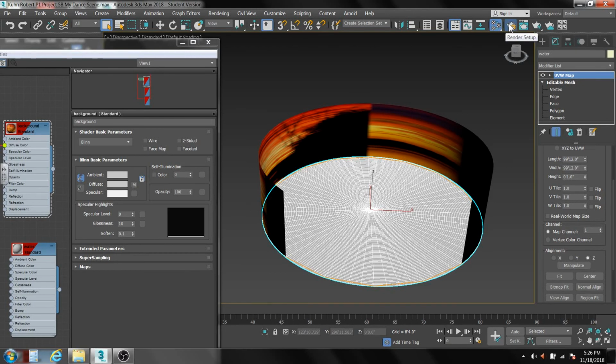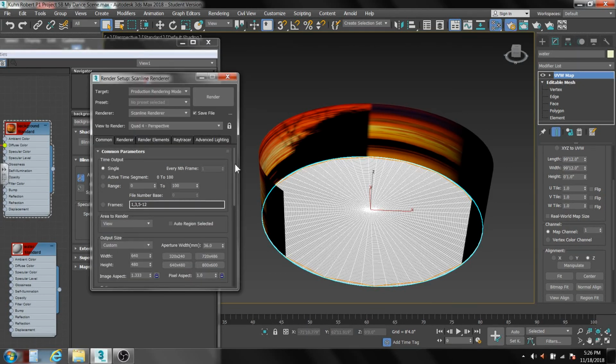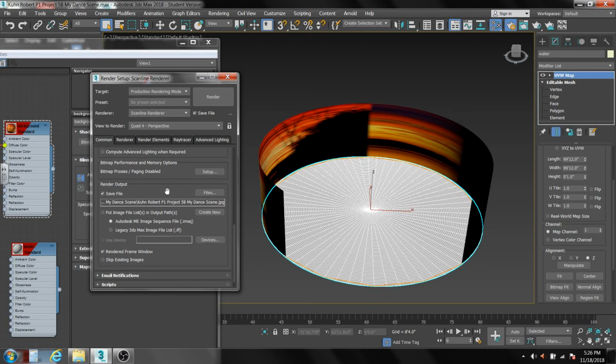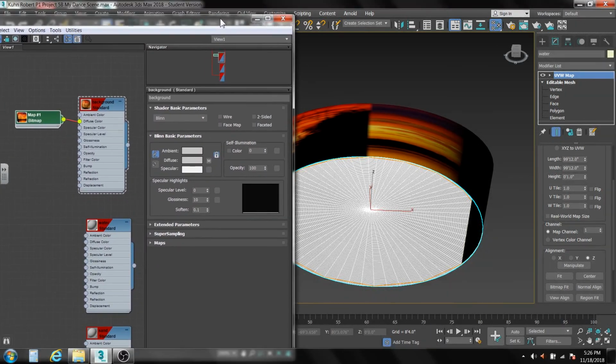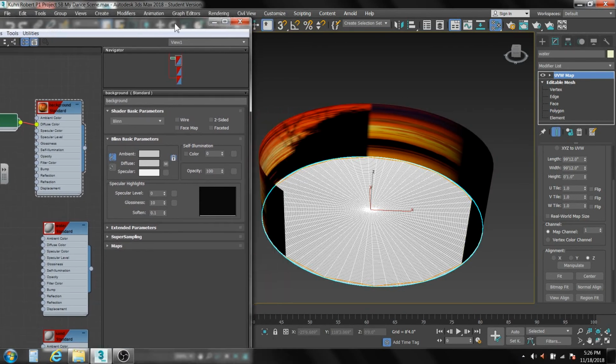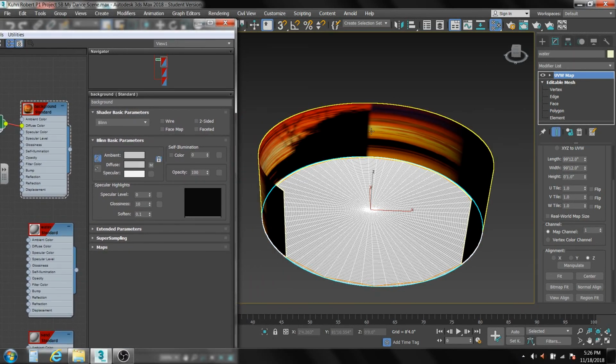So if I go here, I know what's going on. It says that I've already saved a file. Okay, because I am going to export this later as a video, and so that's why that file was there. So I just unclicked where it said save file, and that way I'll be able to make render after render as I test this. Okay, so let's look at this. Let's make it a little bit better. So first off, I want this thing here to come together, and so I'm going to, let's say, do this.